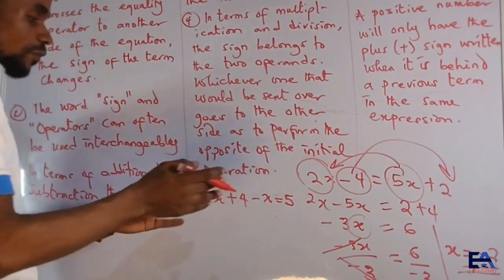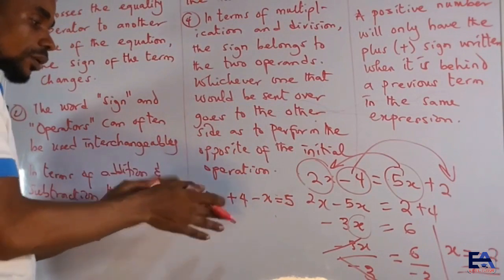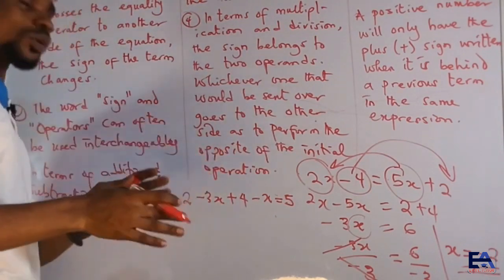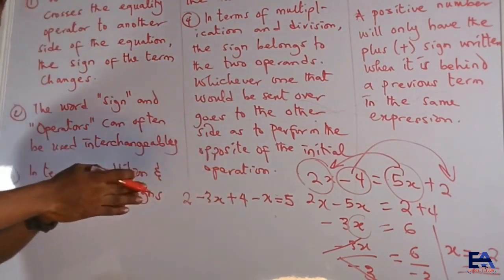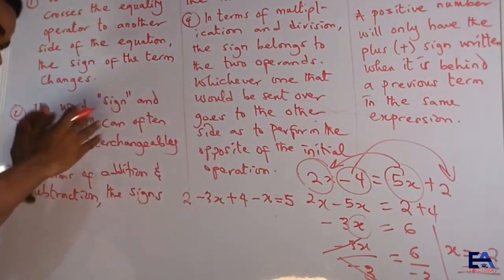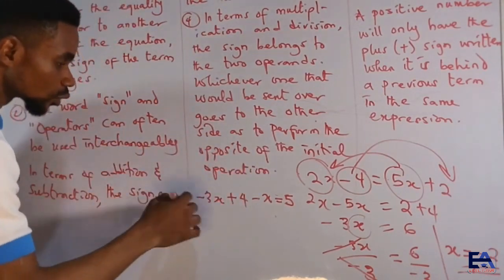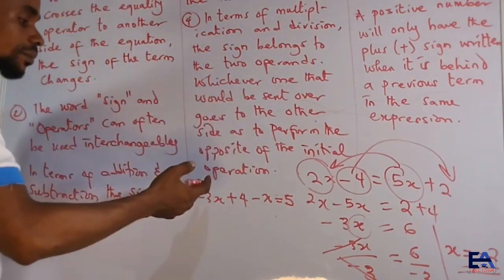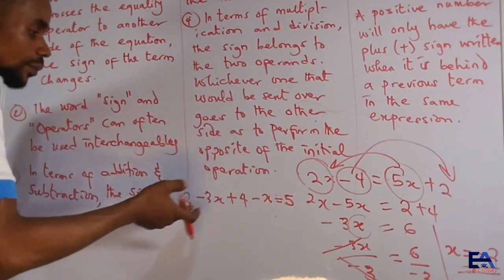You can first decide to group everything on this side before you move. It's okay. You can do it in any way. You will still get the same answer. So let's do the grouping first, grouping of like terms on the same side of the expression. So let's see. We want to bring constants to constants and variables to variables. So I'm going to be dealing with the constant first.